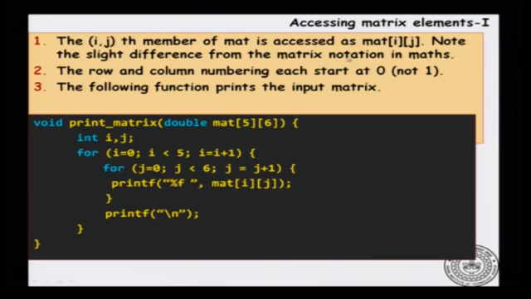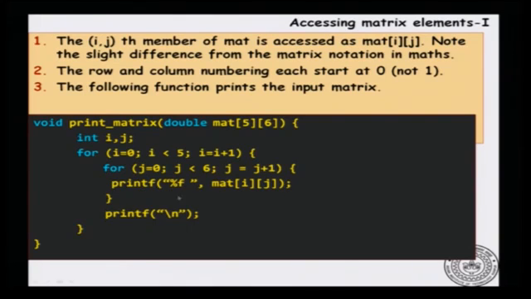Now, we have just mentioned that the ijth element in the matrix is accessed as mat[i][j], i in square brackets and j in square brackets. Therefore, you will say printf %f followed by a space, mat[i][j]. So, this will take the entry in the ith row, jth column. Okay. One more thing that is worth noting is that even though you had a double matrix, you still print it as %f, as though you were printing a float, and the language will take care of printing the double precision.